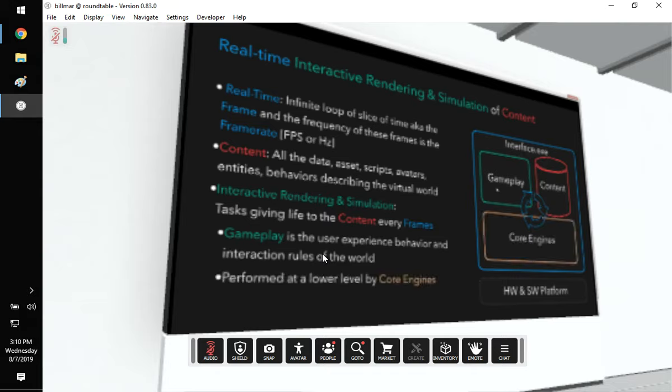But really, at a low level, in terms of just pure crunching numbers, producing images, doing physical simulation, these are core engines which don't really know about the semantics of those gameplay objects. It doesn't really make any difference to the rendering engine whether you're rendering a floor or an entity or a table or your avatar. It's pretty much the same thing. Any questions so far?